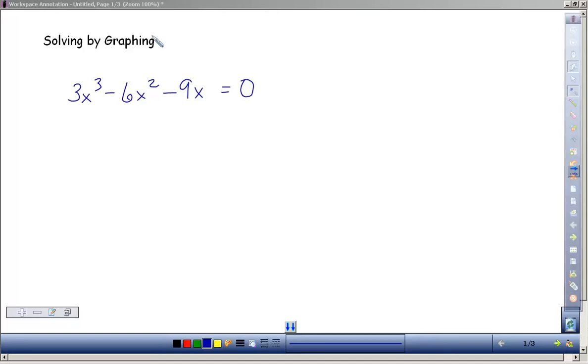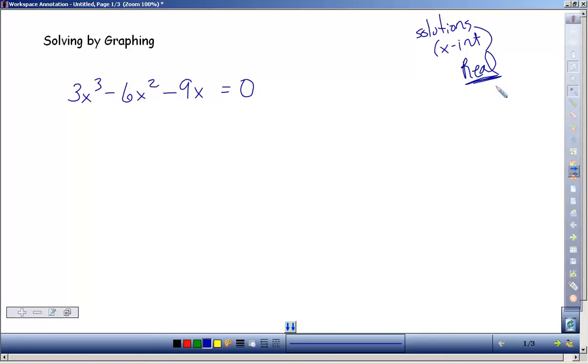But we have learned so far this year, we know that solutions, another word that we can use for that is also x-intercepts. So you can solve any polynomial equation by graphing. The limitation of this method is it will only give you real answers. Okay, x-intercepts are real numbers. The only answers that will show up are real answers. So if you have any imaginary answers, it's not going to work. So that is one limitation.